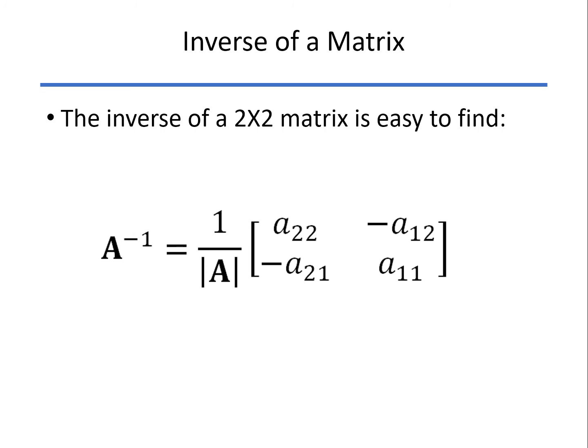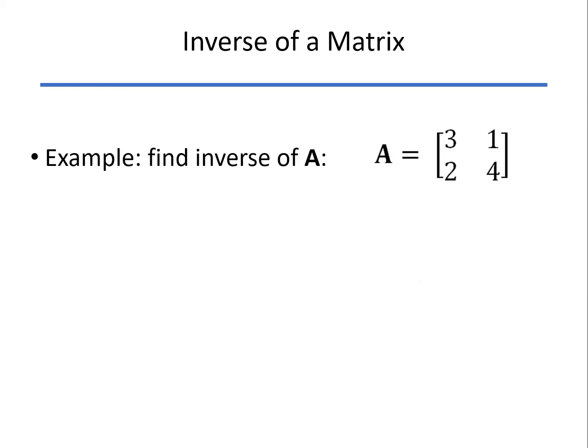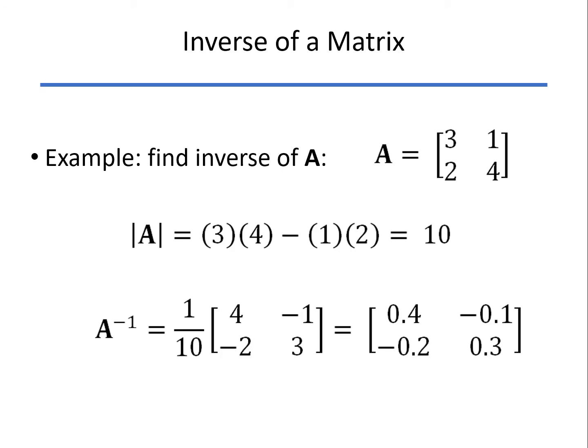So it is possible to find the inverse of a 2 by 2 or a 3 by 3 by hand. We're not going to emphasize that, but here's the formula for that, and I'm just going to work through these pretty quickly. Notice the determinant is in the denominator here, 1 over the determinant. So we found the determinant of that little matrix is 10, and so the inverse is 1/10 times, and notice we've switched around the A11 and A22. A11 and A22 switch places. The off-diagonal elements become negatives, and so there is our inverse.